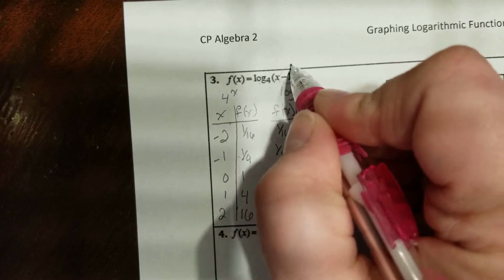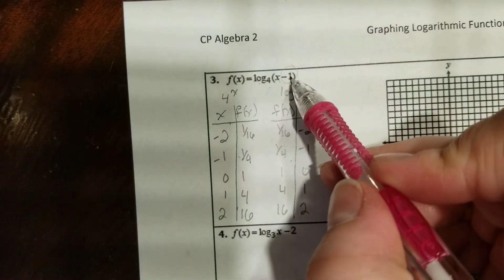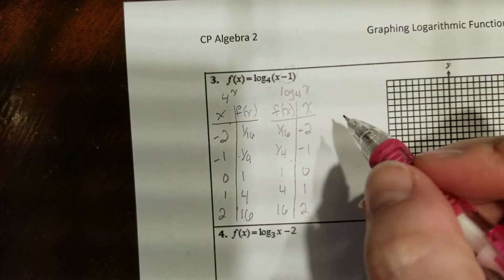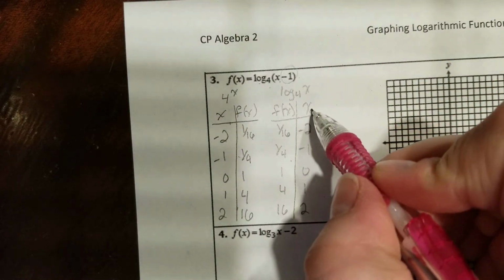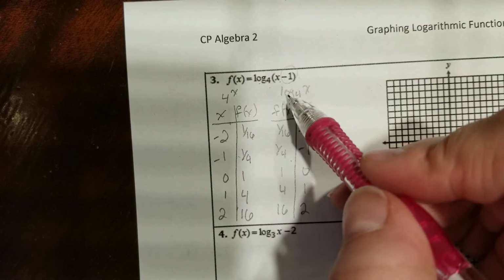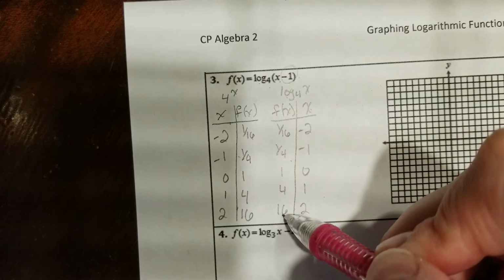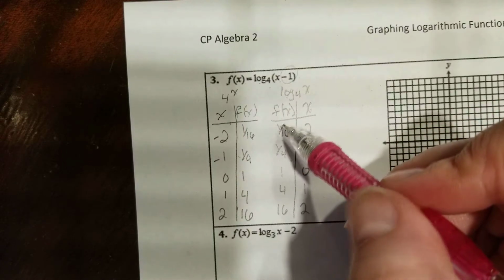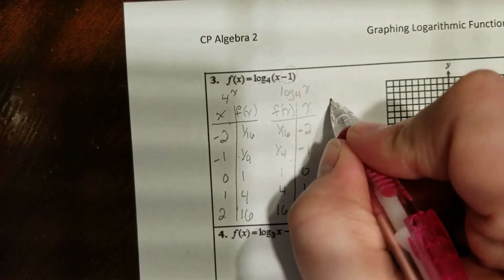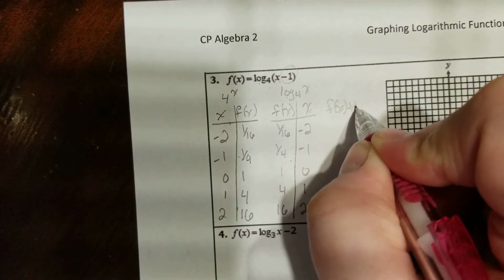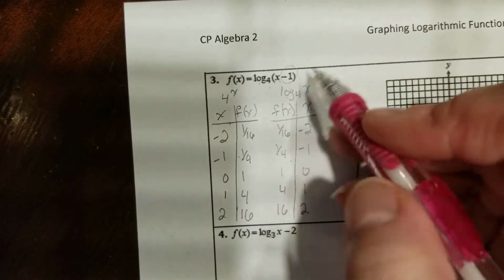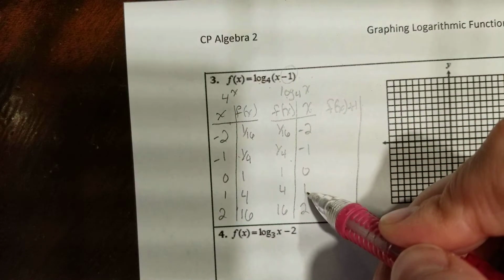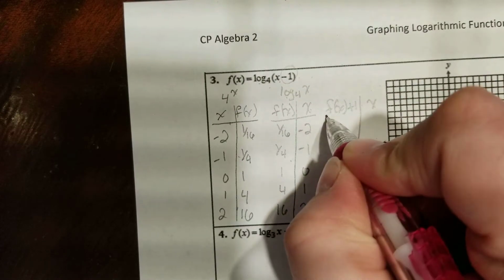Now we have to deal with this -1. Since it's x minus 1 in parentheses, when we put it into our table, it's going to change signs. But it's not going to go with the x's. It's describing what is happening to the left column. So in our left column, everything is going to go to the right 1. So we're going to make this f of x plus 1. And we have nothing that changes the new right column, so we're just going to leave that as x.